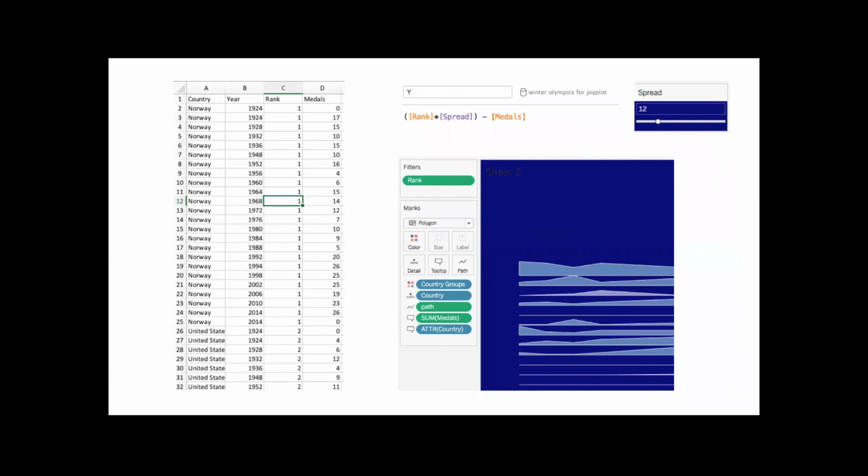So all I've done is create a 0 underneath the element on the left and a 0 underneath the element on the right. Then if you look back in Tableau on the right, you'll see that I've created a polygon type. If you have a polygon type with your country on detail, it will shade in a polygon for each one. The only thing I then needed to do was determine how I was going to plot these. I plotted them on a Y value, determined by the rank, so we've got Norway at the top and the United States number 2, etc.